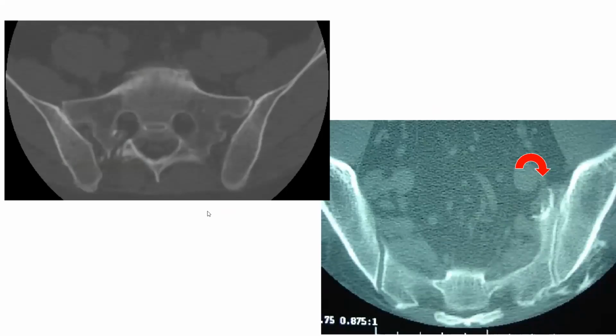The CT scan, though, can be very confusing depending on how these axial cuts are obtained, and it makes the joint look very irregular, like this extra-articular portion of the joint where there's ligaments versus the articular portion of the joint, which is more linear, as you can see on the right-hand side on this view.